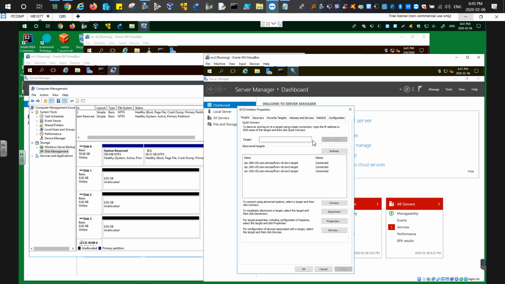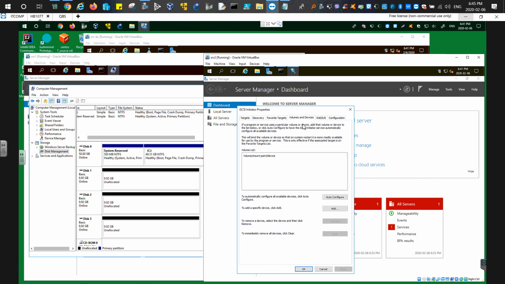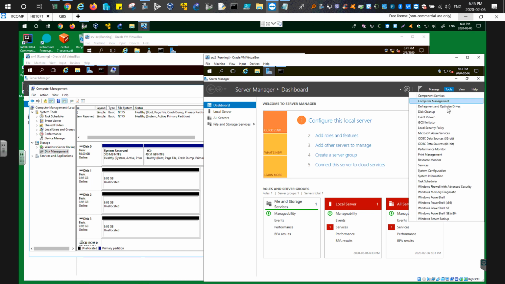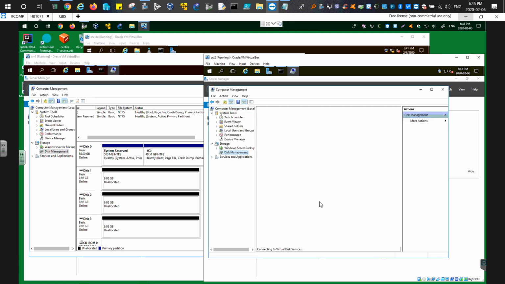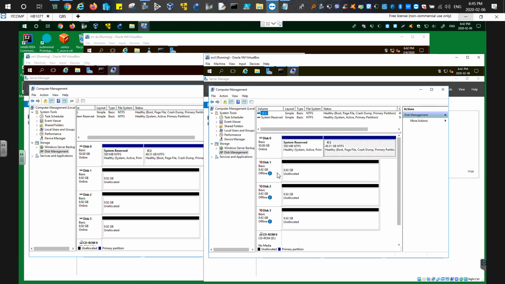Then we say done. Favorite targets, refresh, that's to be done. Auto configure on the volumes, okay. And again, tools, navigate to computer management, and here you need to go to disk management. You're going to see them here.